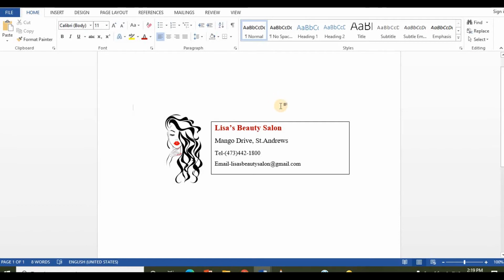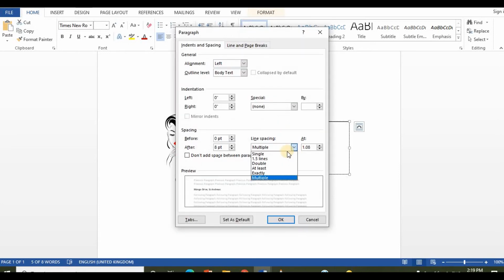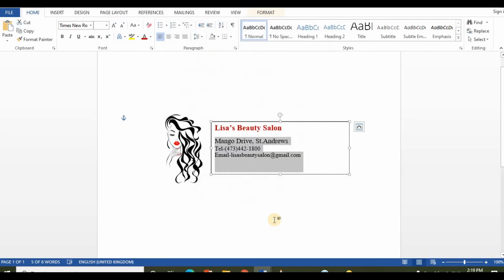Now that we have the edits being made to our information, there is a last thing that I will do. It's quite optional, you don't have to do it for your design, but I would like to remove the spacing between the address and the contact information of my business. So I will go to paragraph settings. I will use single line spacing, and I'll proceed to remove all other spacing settings that's there, and that makes the information be aligned closer together. It makes it a bit more compact.